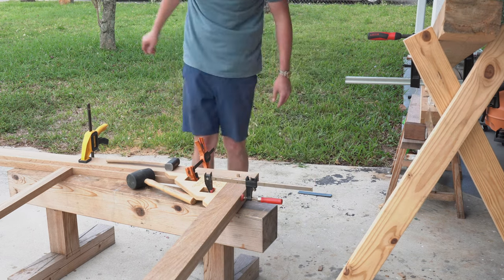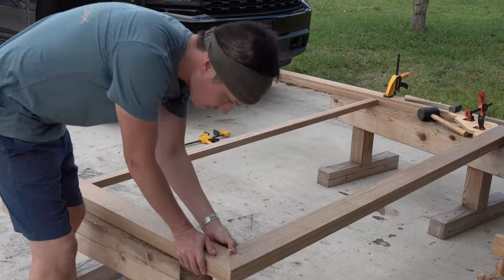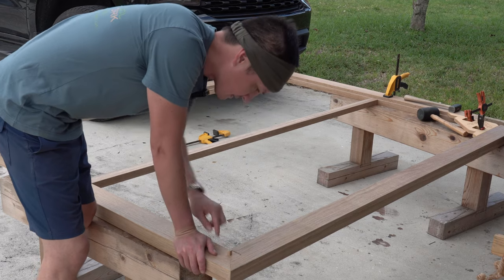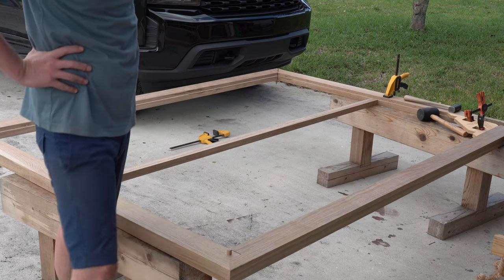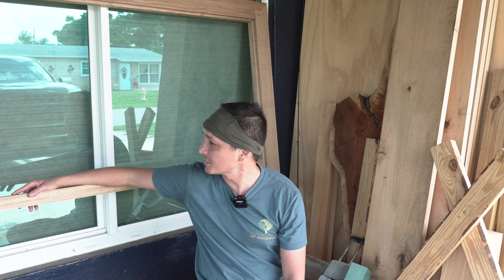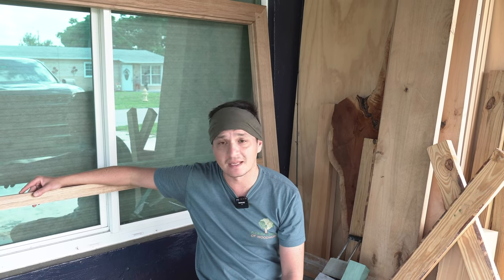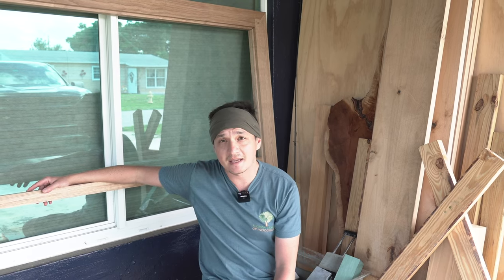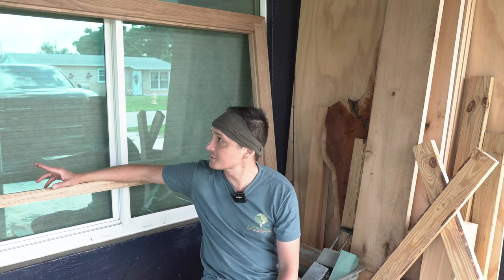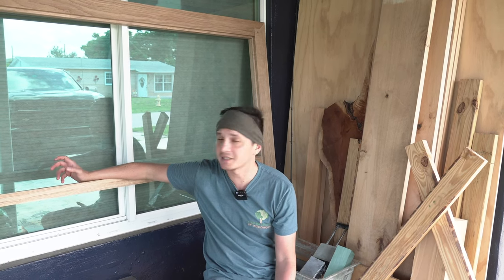The good news is, miters are tight on all sides. There are a couple gaps on the top of these 90s, but this one corner looks really, really good. It's a valiant effort. I am feeling a little bit in over my head — first real big project since I got rid of the table saw. It's been tricky just getting everything straight and flat; everything takes a little bit longer. And the size of this build doesn't help matters at all. This is the first day in a while where I've actually felt like I really accomplished something.